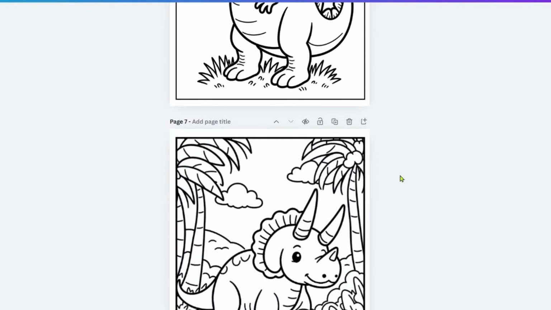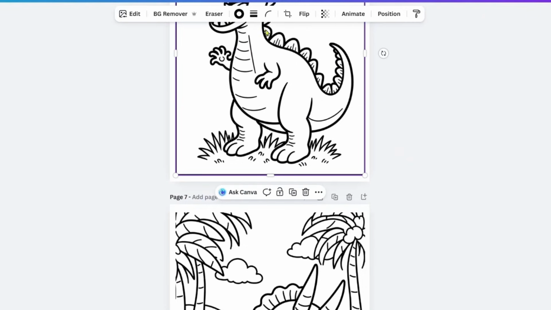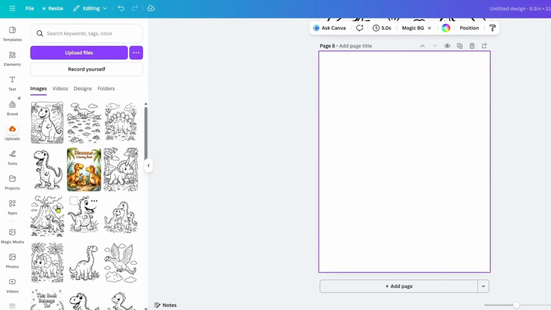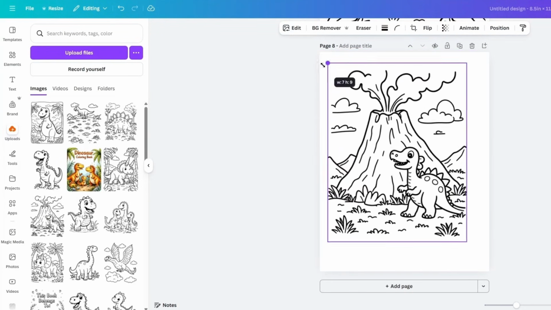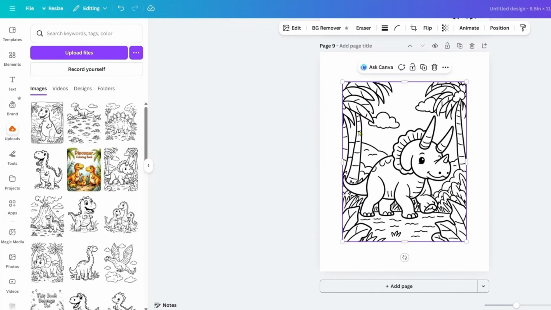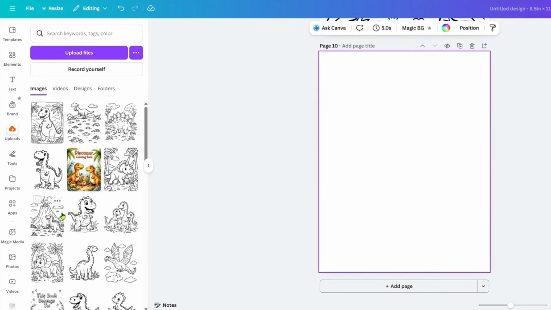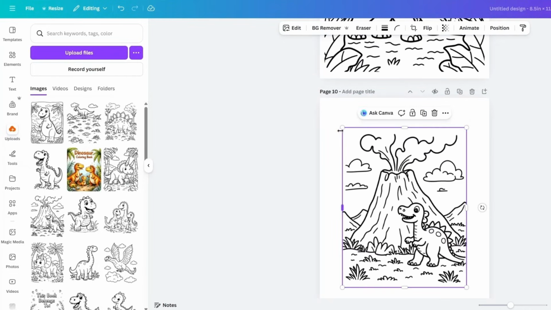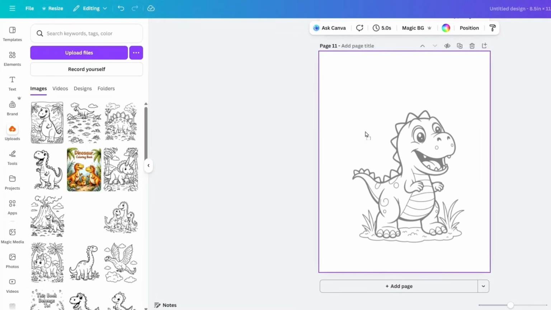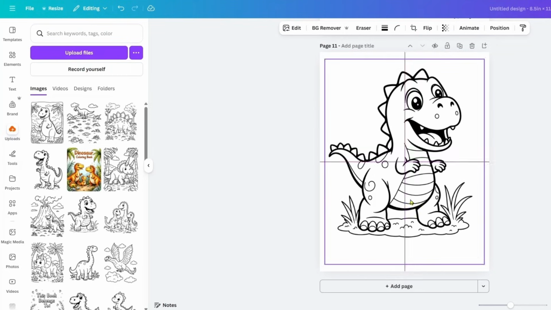I did not mean to hit background remover. I meant to get rid of the stroke for the borders. That's what I was trying to do because I don't want them. So I'm going to move on to my next page. And like I said, if you use a border, that's up to you. I just don't feel it's necessary every time. And which one is that? Okay, so our next one is the volcano. And we just keep putting them together until we have all of our designs in place in our book.